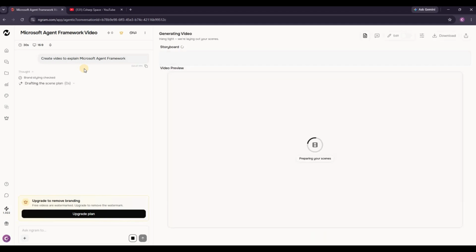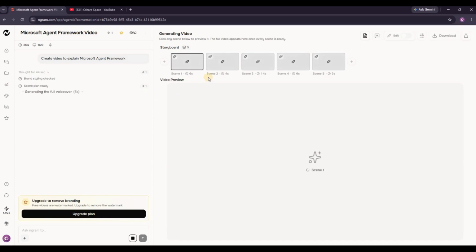This takes a little time, like drafting screenplays and storyboards, so we need to wait. It created five storyboards and started generating on those storyboards. It created storyboards of 6 seconds and 4 seconds, with a generated full voiceover. It takes some time to create all the storyboards.